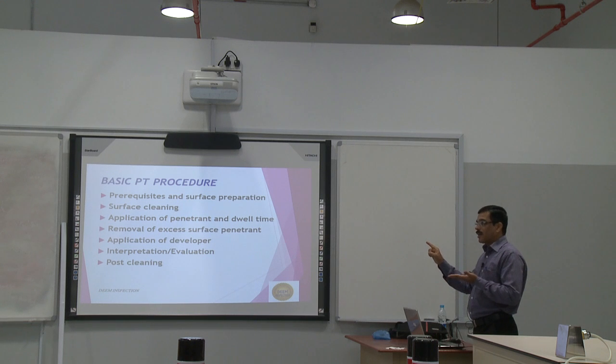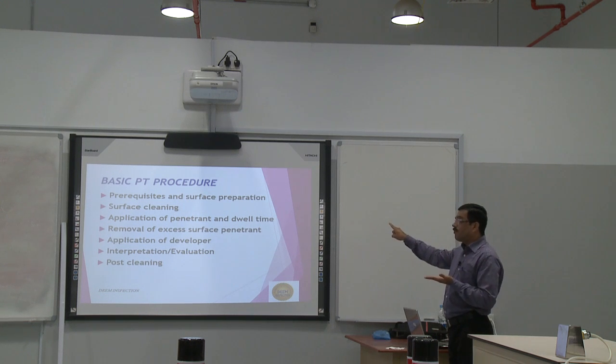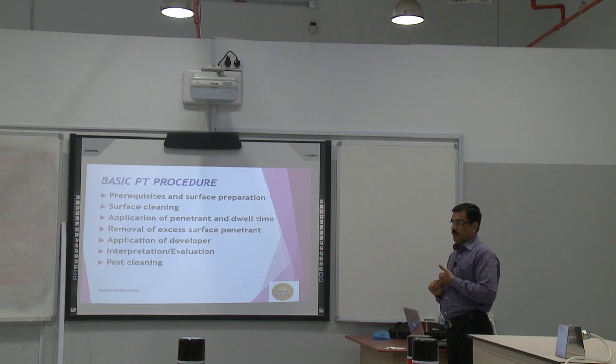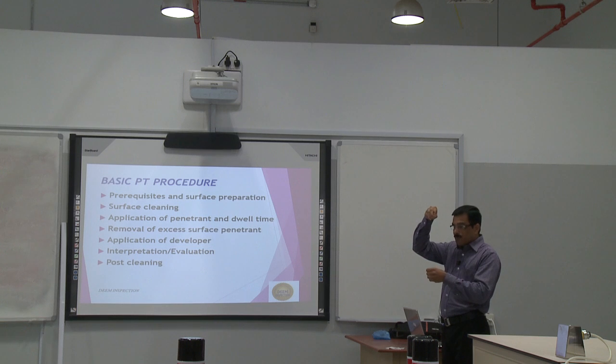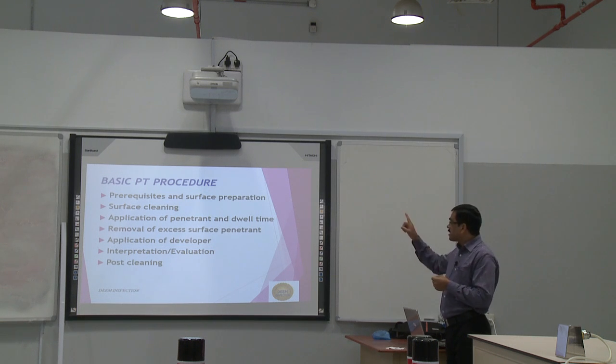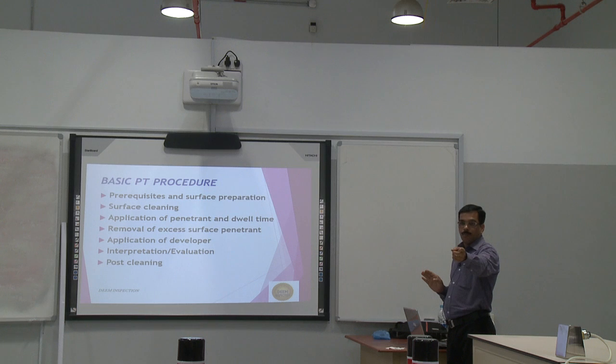After the application of penetrant, that is very important, we are waiting for the dwell time. Dwell time means the time the penetrant remains on the material surface. How much time will the penetrant be there? We apply penetrant and we are waiting, because the penetrant has to be given some time to enter these defects. So this time is very important and it is called dwell time, because different manufacturers give different times. Maybe on our penetrant bottle it is written. Most of the penetrants are written as 10 minutes.